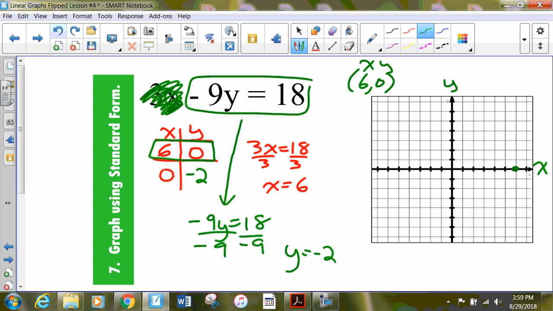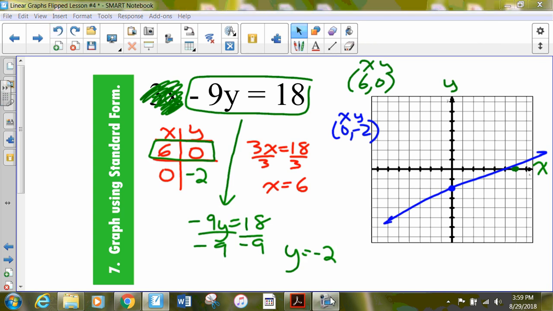And then the other point is our 0, negative 2. So 0, negative 2, once again, that's where we go on the x-axis, that's where we go on the y. So when our x is 0, that means don't go anywhere. Don't move left or right on the x-axis. And the negative 2 means go down 2 on the y-axis. So there's my second point. I'm going to connect the 2 dots. All right, I almost connected. Hopefully you did a better job.